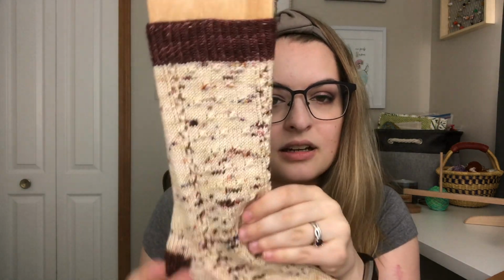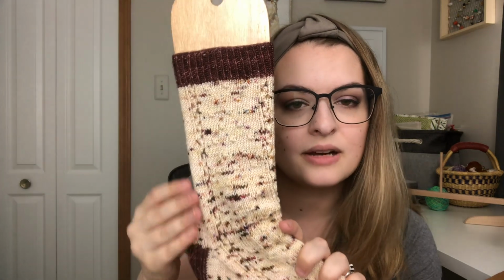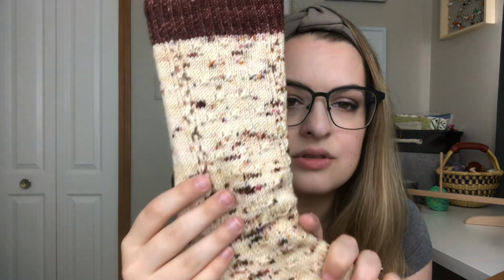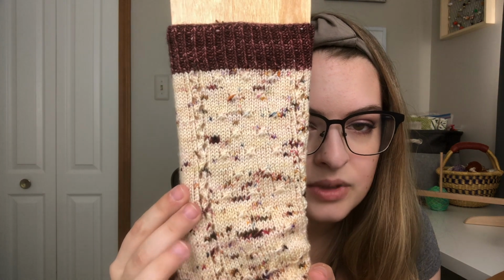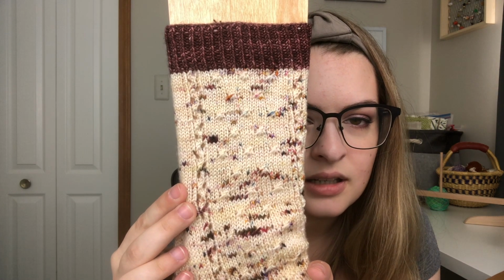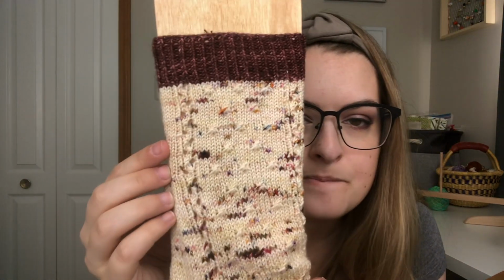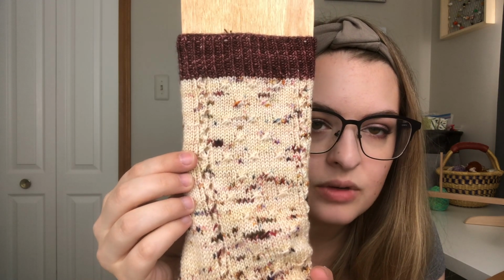And you can see here, these beautiful stitches, they're almost clusters. The pattern calls them knot stitches. Is it knot or star? Knot, I think. But they're really easy to do and very pretty. It just creates this beautiful texture. I'm trying not to get too close because it might blow out, but I think you can see. And then there's this really pretty lace zigzag. Actually, no, this isn't cabled. There's no cabling in this at all. It's all just knit two togethers and slip knits and yarn overs that creates this zigzag running down the side.